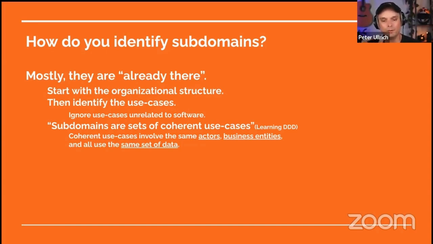They're different. And also the business entities, like maybe that's a department, business entity is a little vague in this regard. But what you do basically is you look at which use cases are performed by the same actors. What do all the drivers do? What do all the salespeople do? And then you see, okay, the salespeople work on these use cases, but these use cases use a completely different set of data than those use cases. They're completely unrelated. So then you might already be able to split those into two subdomains.